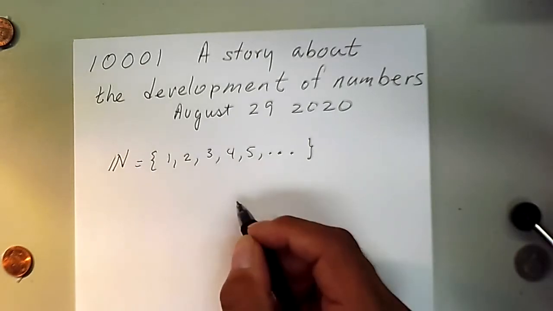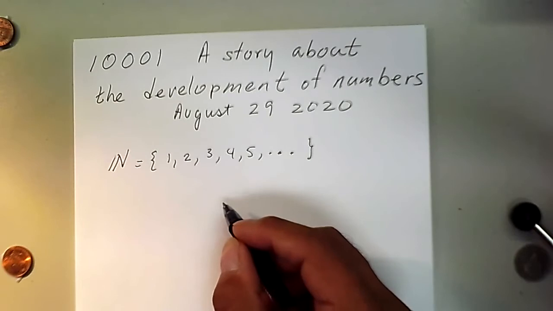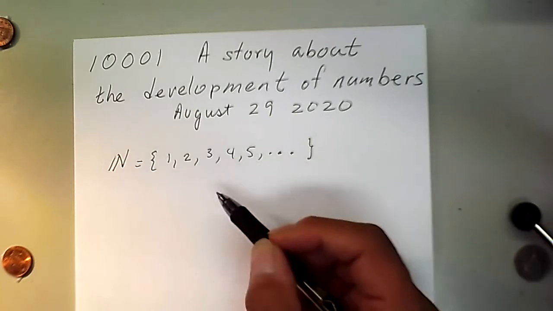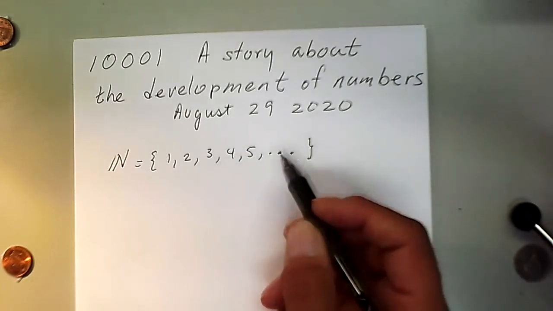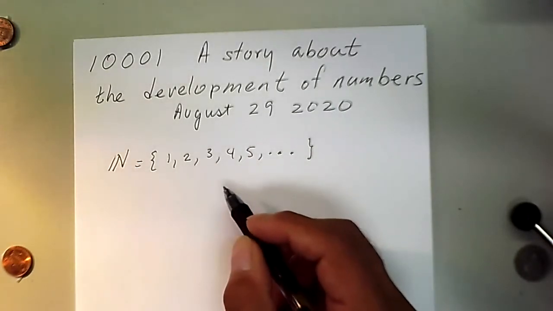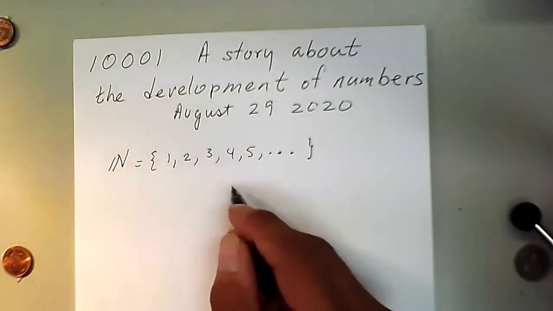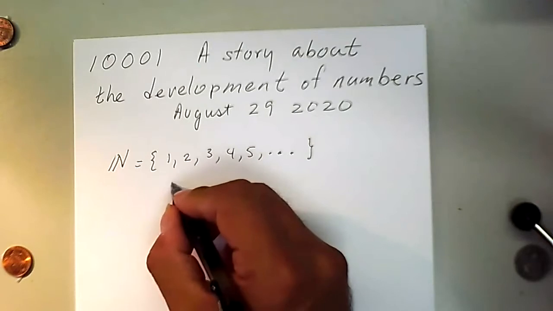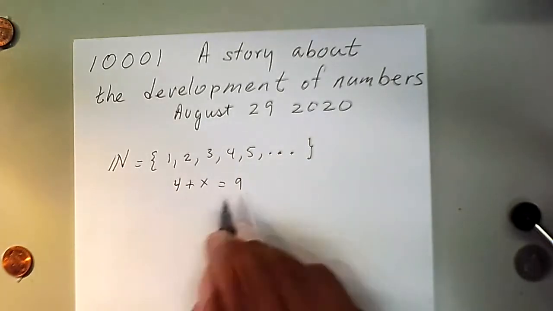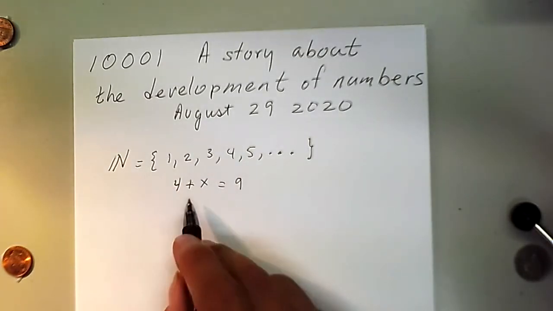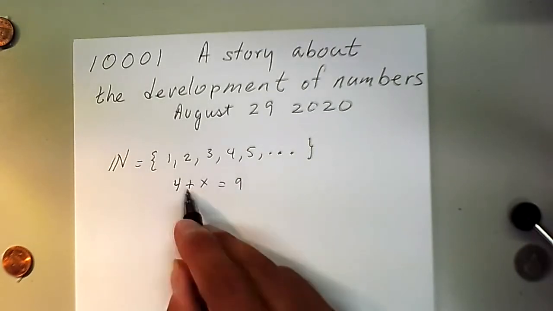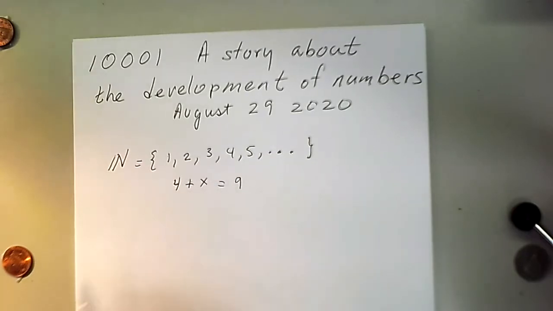That's it. And this is good enough for counting. You know, do you have $5 or 3/4 or 2 chairs, 1 desk, 1 telephone, etc. So this is good enough for counting. And it is good enough for solving some equations. So for instance, 4 plus x equals 9. This equation can be solved within this set. Of course, the answer is 5. And then everybody's happy as long as we have this kind of equations to solve.